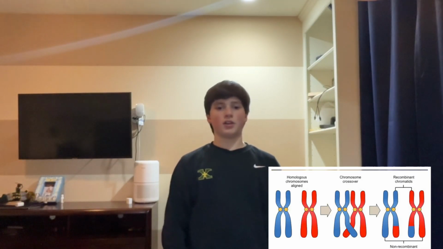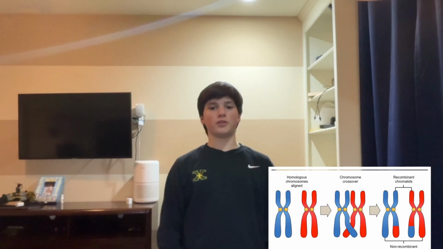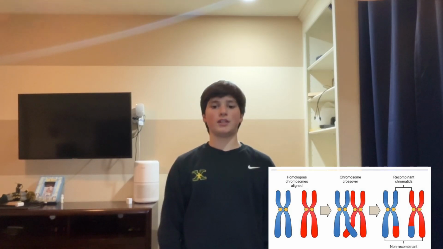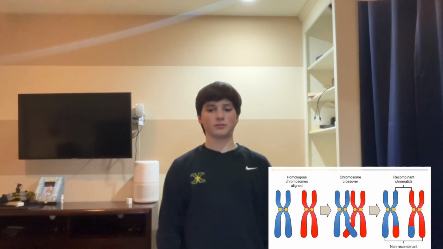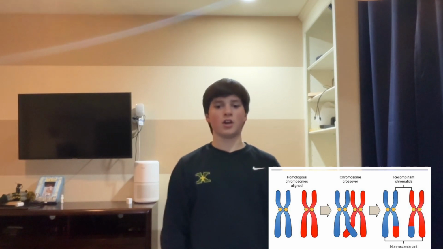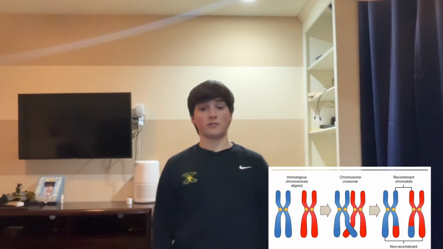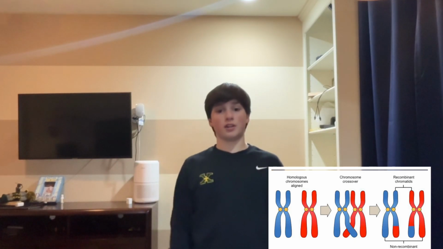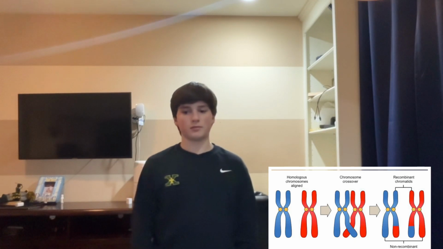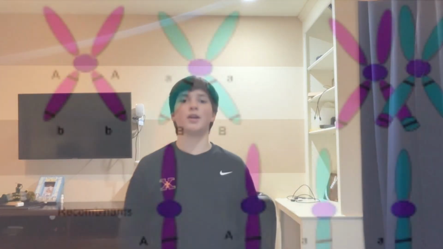Crossing over is the exchange of genetic material between non-sister chromatids of homologous chromosomes during prophase 1 of meiosis. This process happens when chromosomes pair up and swap DNA segments at a specific point called the chiasma. The outcome is recombinant chromosomes with new genetic combinations of alleles. This enhances genetic variation, which helps the population adapt to changing environments and prevents harmful diseases and viruses from getting any worse. Usually this happens 2 to 4 times per chromosome arm.